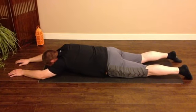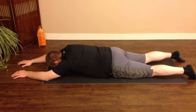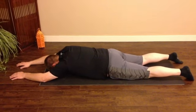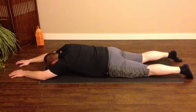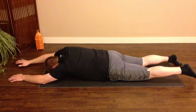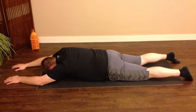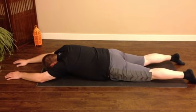And if you have the mobility, you can try this one. Your arms stretched out in front of you with your forehead on the mat. And try lifting your opposite arm and leg. And try with an inhalation. See how that feels. So inhaling through the ribs, good, nice. And then exhale, release down. And remember, it doesn't matter how high you go. We're not going for height. Just float the opposite arm and leg.